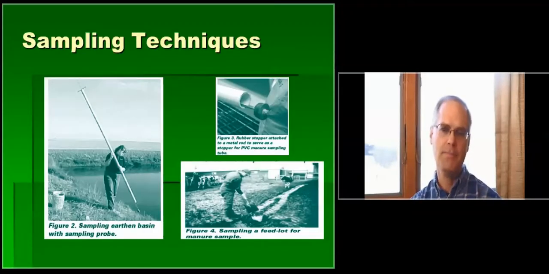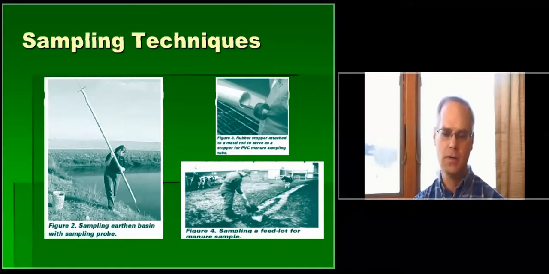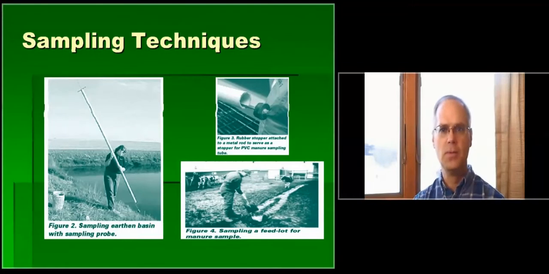Other ways of sampling: lagoons are not as common as they used to be, but you can see what the person here has for a lagoon is basically a very long PVC pipe. They stick that long pipe in there, and then there's a cork rubber stopper in the upper right hand corner that they pull tight, pull it out, and then run that into their bucket. Even in a feedlot you can sample, and again you want a fairly consistent sample for that whole lot. You can see what the farmer has done here. He's basically made a trail, and he's going to scoop up that trail and then take a sample out of that trail. So an important part of sampling is to try to get something that's consistent and average for that operation. Don't just pull from one small location that may be different than other parts.